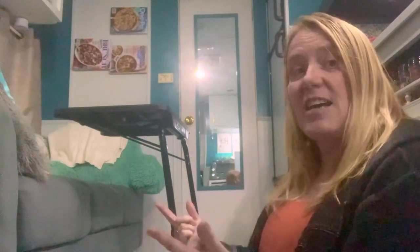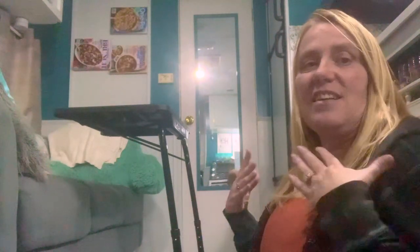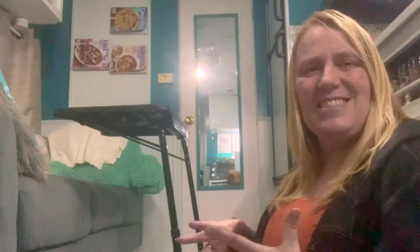And one of the things that we found was that when we're camping, a good majority of the time we're outside. So we cook outside, we eat outside. Especially the last few weeks, we are hardly ever in the trailer because it's just been such great weather. So we've been working on the trailer, but on a few days where it rained two or three days in a row, when we wanted to come inside, we had lap trays and we're trying to eat on them and balance a drink and do all this stuff, and we don't have a table.